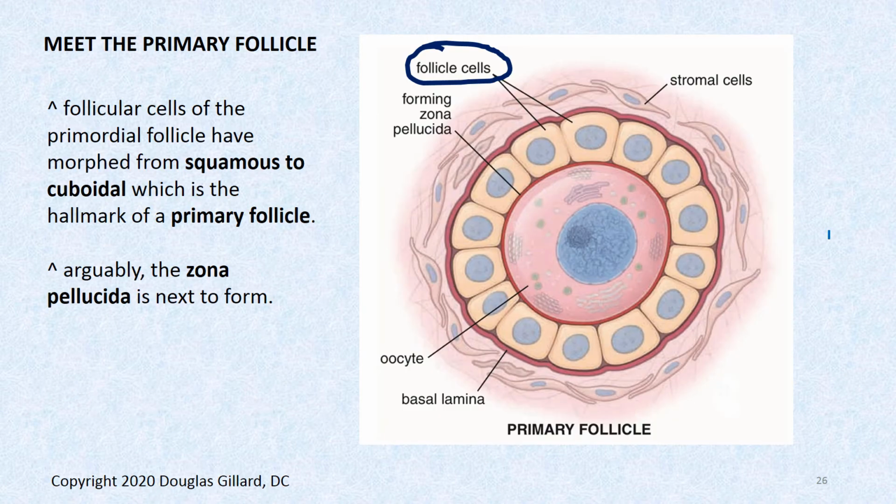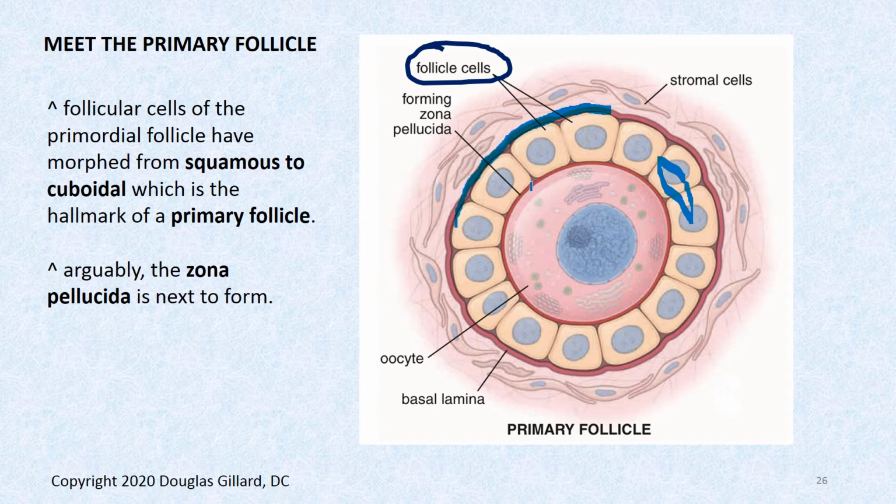All right, so now we can have our first picture of a primary growing follicle or primary follicle. And there's our oocyte, which is stuck in prophase 1 here. It's not shown. But we have a nice layer of cells around it. They're cuboidal-like, right? They're not flat cells anymore. They're cuboidal, so therefore this is called a primary follicle and not a primordial follicle. Are we good with that? All right, and we can still see we have a basement membrane here, basal lamina, which is on the outside.